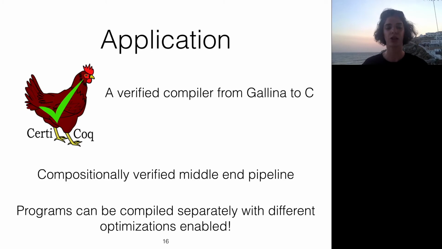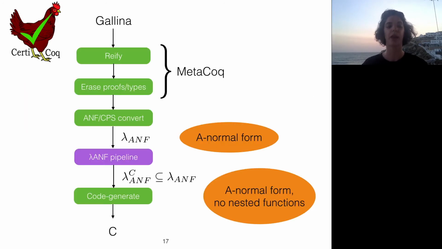We use this technique to compositionally verify the optimizing middle end pipeline of CertiCoq, and we prove a linking theorem that supports separate compilation with different optimizations enabled. CertiCoq's pipeline starts from Gallina and uses MetaCoq to reify Gallina into its abstract syntax tree representation in Gallina and to erase proofs and types.